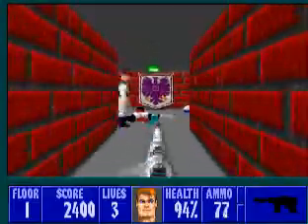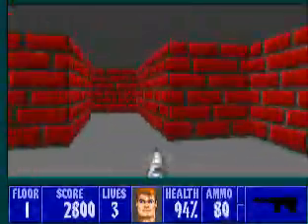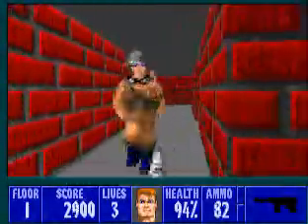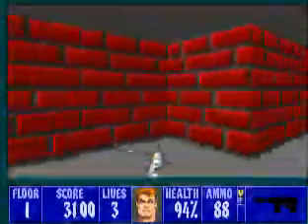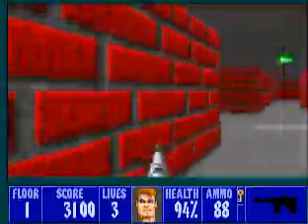Kill this officer, and kill this officer. I'll save that med pack for later. Now we'll kill this guard. Kill this guard. And then kill this one over here. And we'll grab the gold key, which we're gonna need for later. Now we're gonna go back.